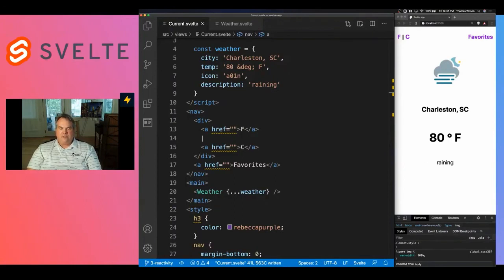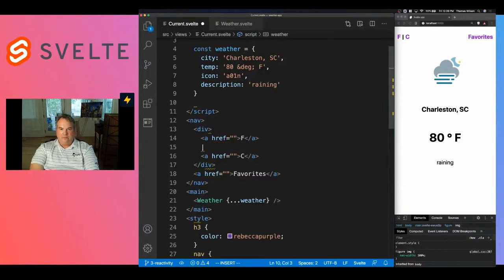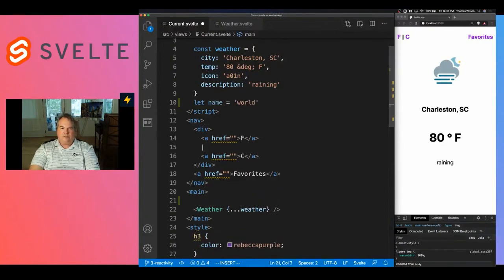So just out of the box, when you have a local variable defined up in your script, it becomes reactive out of the box. So anytime, and I'll do a demo really quick. Let name equal world. So any time that you have something like that declared, and with a let, we can change it.